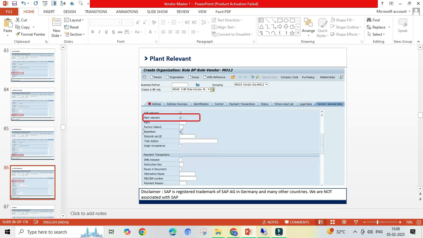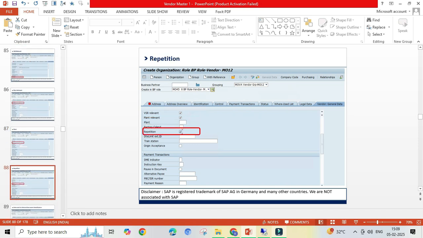So the next field, plant relevant, is an indicator denoting that the data can be kept in the supplier master record at plant level. So then the next field, plant, is a key that uniquely identifies a plant. It may be our own plant, our own company code plant, or another company code plant.